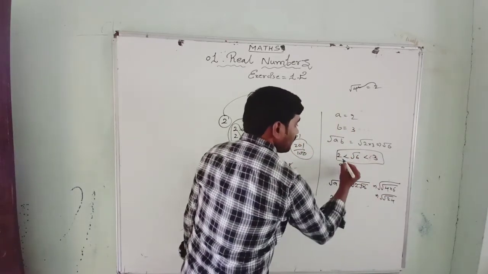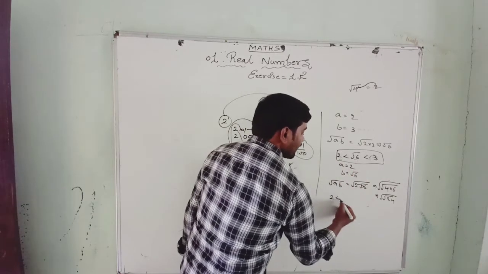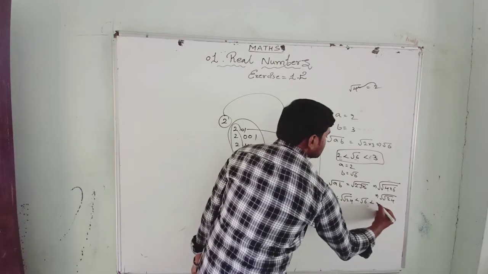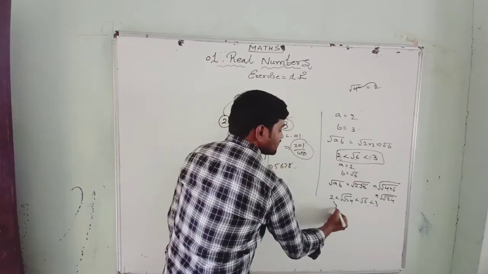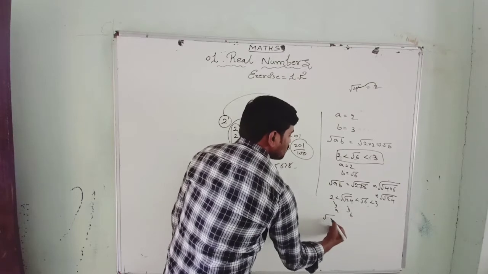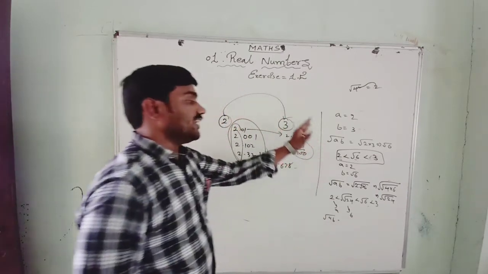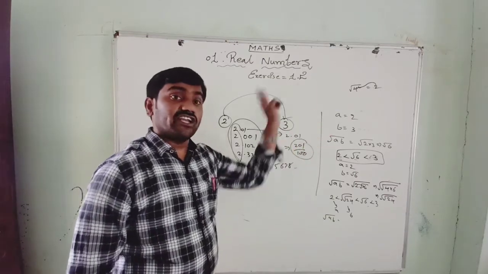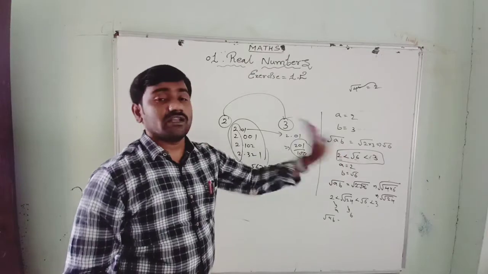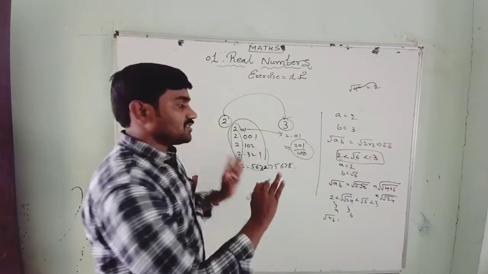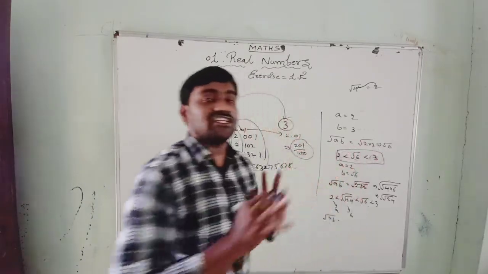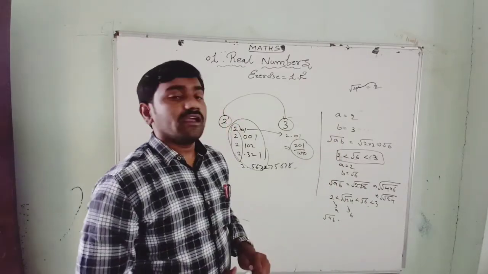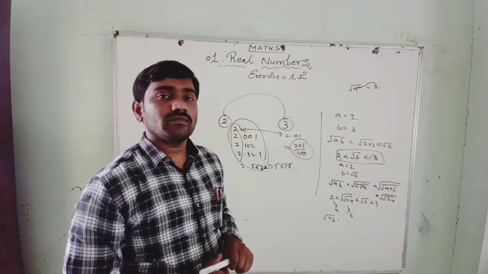Now between these two we have written, so I will write like this: under root of 24 is less than root 6 is less than 3. Now you take this as A and this as B, and again go for the AB formula. Like this, you can do this process infinite number of times. Hence between two rational numbers we can write infinitely many rational numbers, and infinitely many irrational numbers also. Under root of AB is a formula to find the irrational number between two rational numbers.